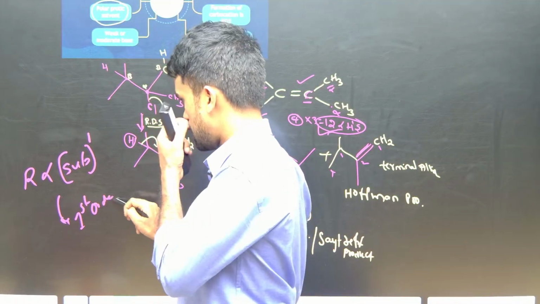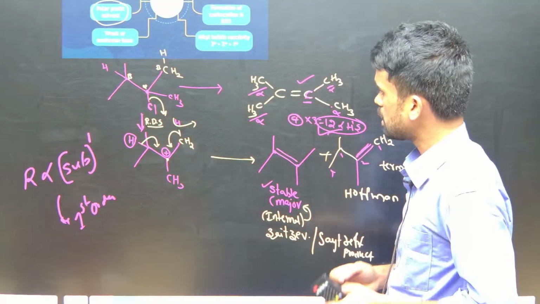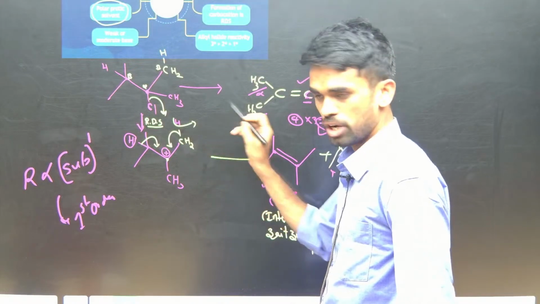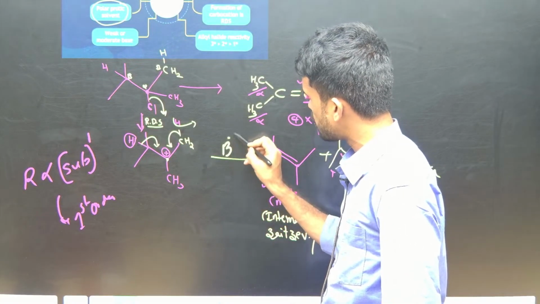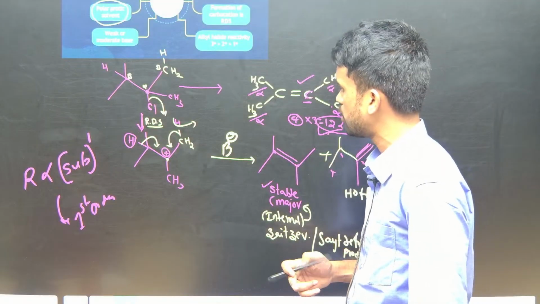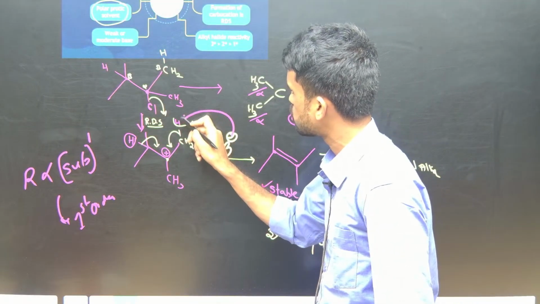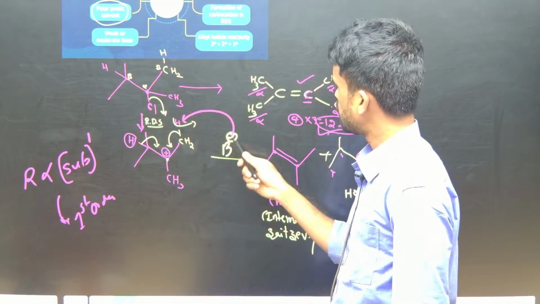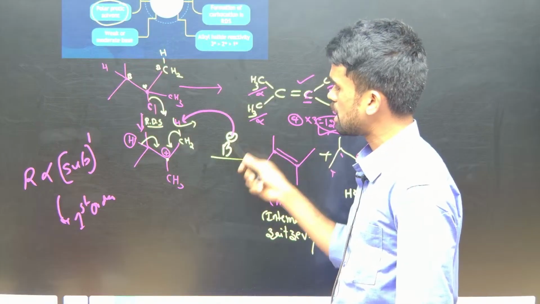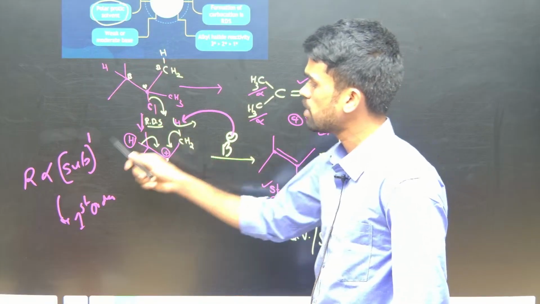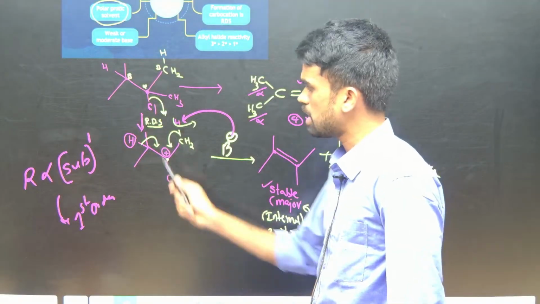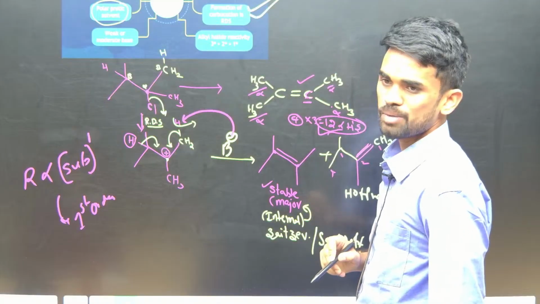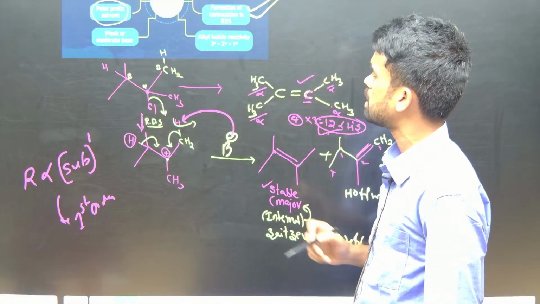Now one more thing: this is a carbocation, right? From here we need deprotonation, and for that we require a base like KOH, alcoholic KOH. The base abstracts this proton. Is the base involved in the rate determining step? No, right? The base is not involved, so the rate does not depend on the concentration of the base. That's why it is a first order and unimolecular reaction. And what is the intermediate formed? Formation of the carbocation is the rate determining step, so the carbocation is the intermediate.